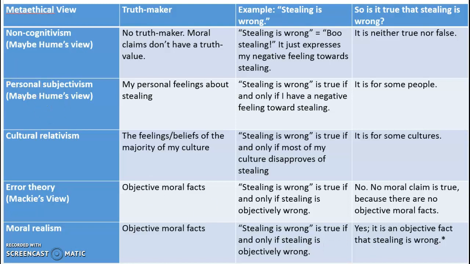All right, so we've got four versions of anti-realism. You don't need to know these for the test, but I'm just showing you different ways that people can be anti-realist, and then kind of a general description here of moral realism. And we'll come back and revisit the arguments for and against anti-realism in our next video.